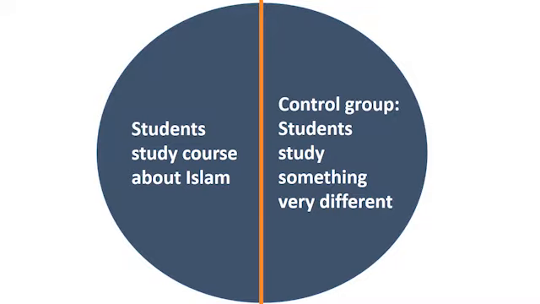For example, we could hypothesize that teaching people about Islam as a religion can reduce their level of hate against Muslims. To test this hypothesis, we could, for example, design a randomized controlled trial where we invite high school students living in an area characterized by high interreligious tensions to attend school activities during a Friday afternoon for a semester. Half of the students, randomly selected, will be invited to attend a course about Islam. The other half, the control group, will be invited to attend a course about natural sciences, so something different.